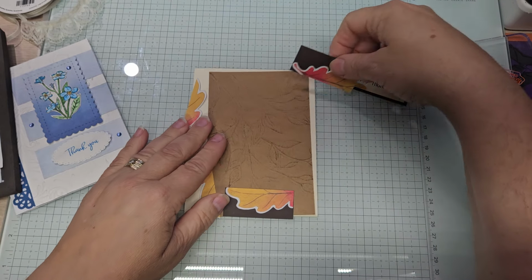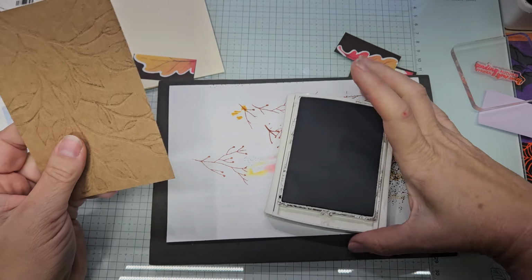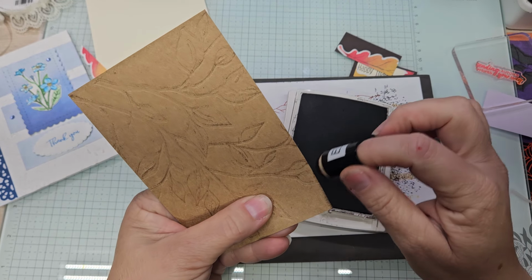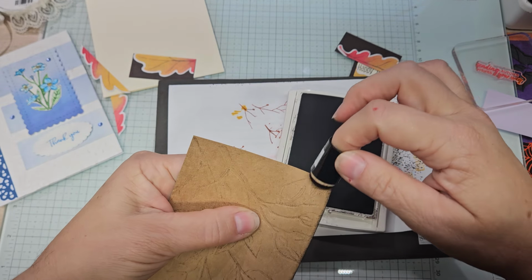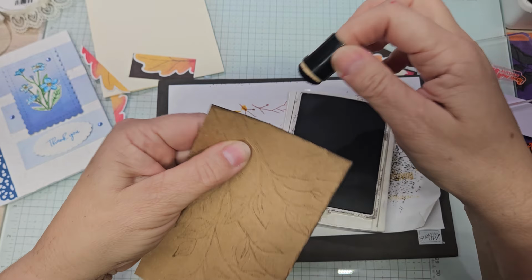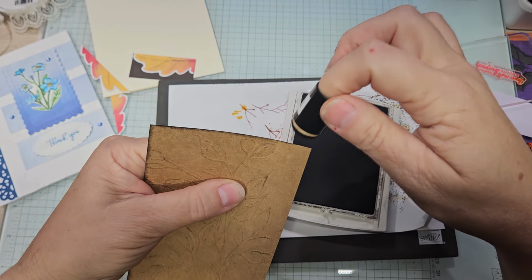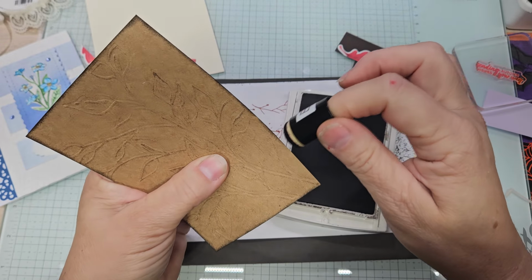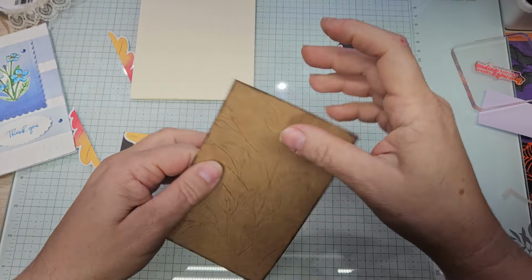All right, so we're going to do some sponging on this one in Early Espresso, just to make it stand out a little bit more. I did try on the back to get some color on there, but it just kind of muddled everything and I didn't like it. I mean, if I had done this on Very Vanilla, maybe, but I wanted to go with something. It just wasn't the look I was going for. So now we're doing it this way.